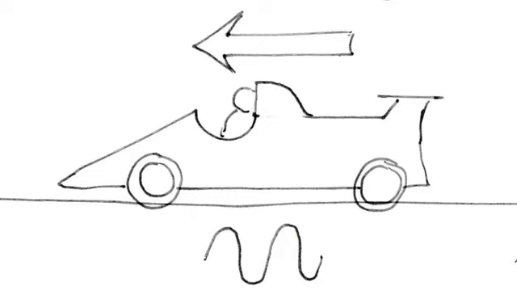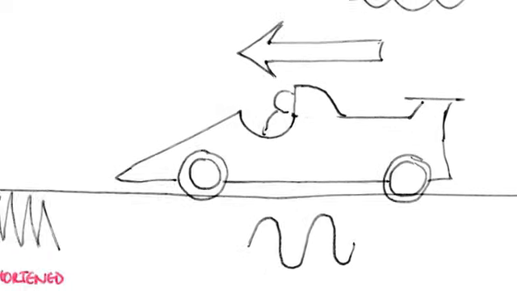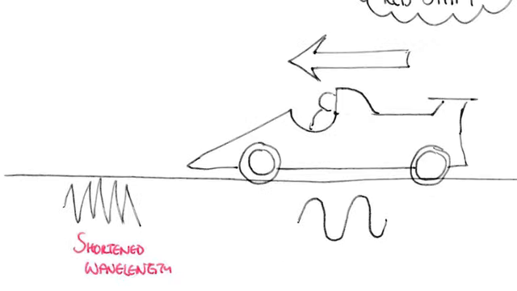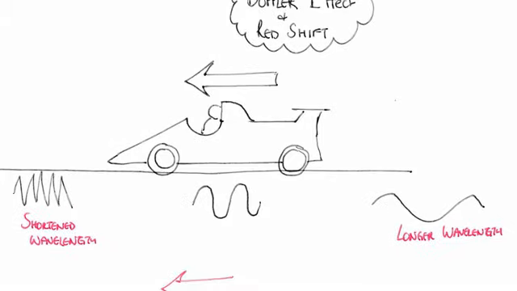Now, because the car is moving towards the left, anyone in front of it would actually have the wavelength shortened. So what the person in the car hears is one sound, and the person in front of it hears a much higher pitch sound. Okay, so that's why when a car comes towards you, you hear a sound as it goes by. The wavelength has been shortened in front of the car, and behind the car it's been stretched out.